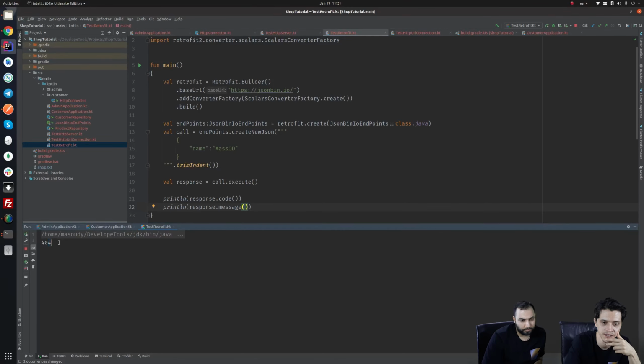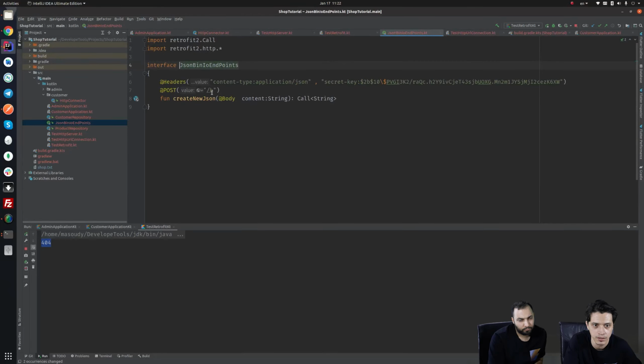404. We are receiving 404 code because we are accessing the server in the wrong way. JSONbean.io, let's get rid of the slash here. Get back here, slash b post. Let's run it again.